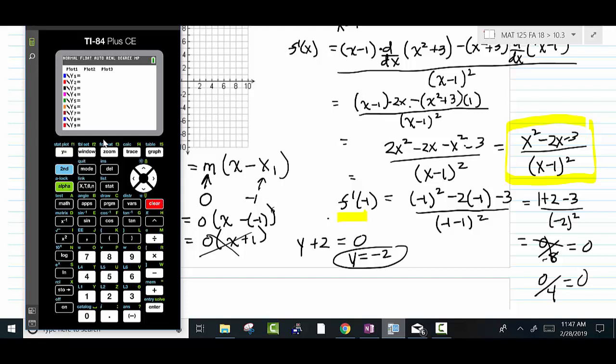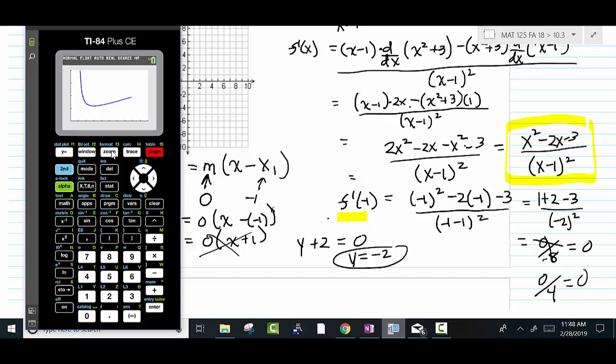Okay, so we want to go ahead and you want to put this in y1. Let's put the function in that we just did. So we did x squared plus 3 divided by, then we had x minus 1. So what I want you to do is graph this on your calculator. That's the function that we did. And then put in y equals negative 2. The answer we got was, the tangent line was y equals negative 2. And then we'll just try to do that in a standard window, and mainly we want to visually see if this looks right to us. Okay, so get that put in, and then just do your graph, and we'll see what it looks like here.